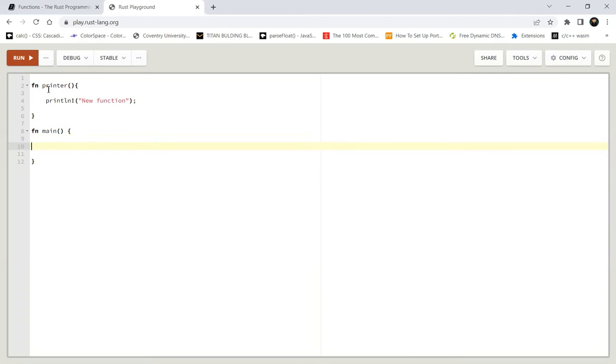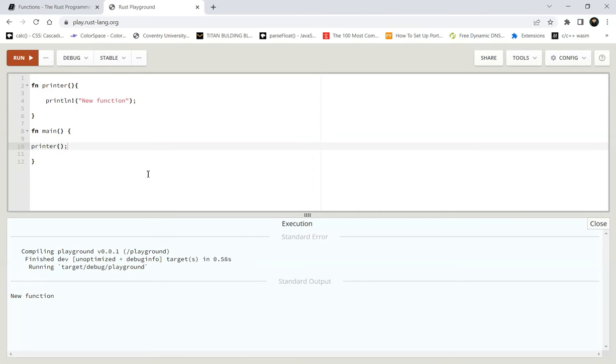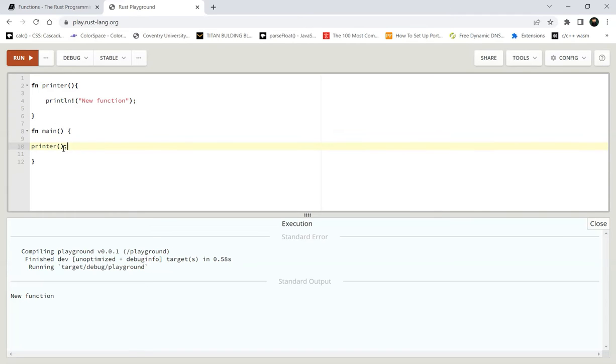Okay, and let's call the function here. Okay, so this should run just fine. Yeah, so we have created a new function printer, and we have executed or called the function in our entry point, that is the main function.